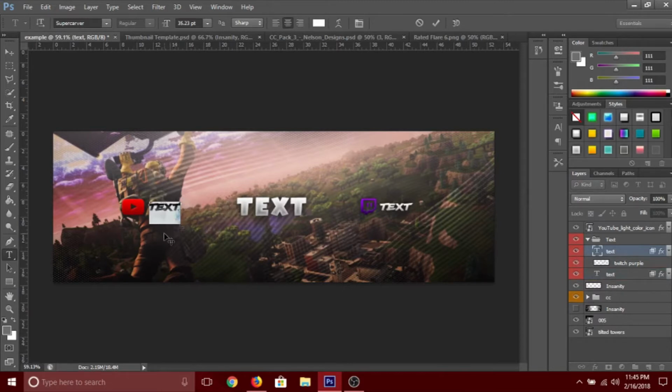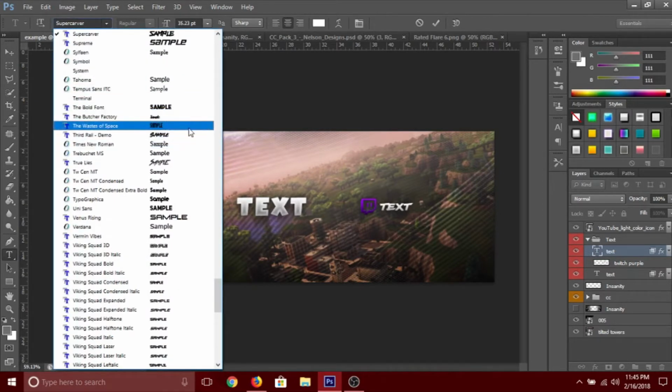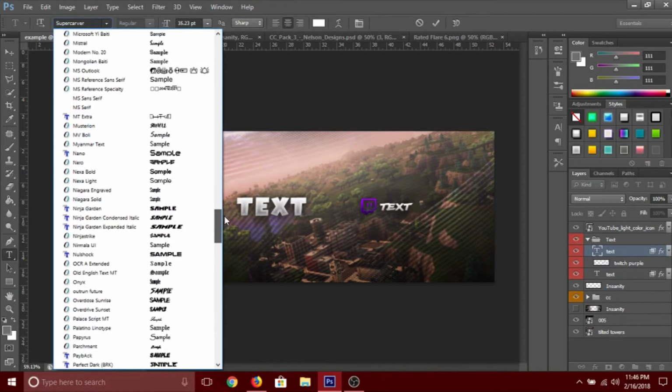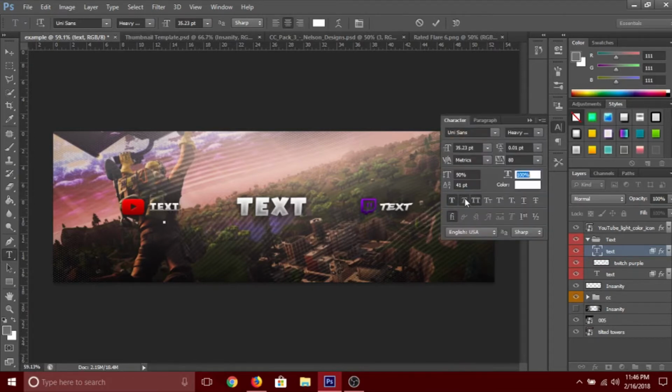When I'm making my text for my links and stuff, my social media, I like to make it a different font, and usually one that's very legible, very readable. So one of my favorite ones is Keep Calm, because it's just very easy to read. And there's also, like I said earlier, Unisans is a great font. I love it. For some reason my text just disappeared, and we're going to do that, and bam.